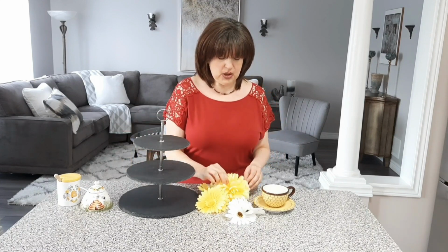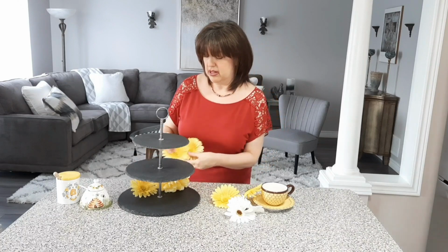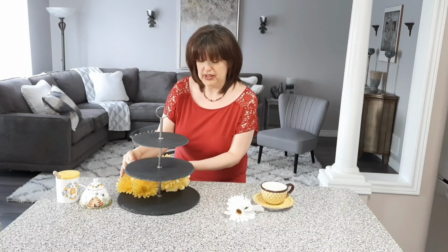Alrighty, so the first tier we're starting with is the bottom tier. So I'm going to decorate the back and then work my way to the front. So at the back, I'm going to use all these yellow flowers that I have. I pulled out a few here, and I just would like to fill the back so that it acts as a pretty backdrop for the items I'll be placing in front of it. So I'm just going to put in this yellow flower and just keep filling it in like so. And of course we can play with this after to make sure that everything looks perfect.